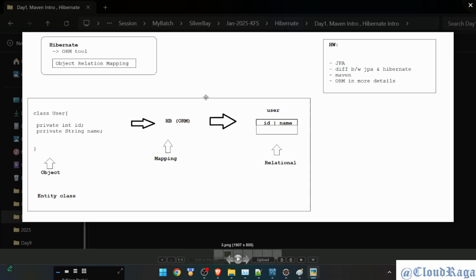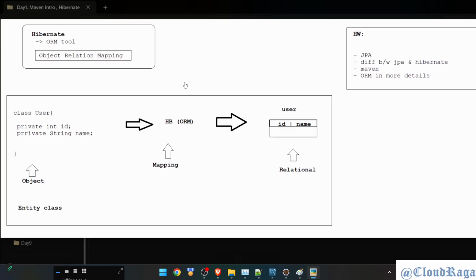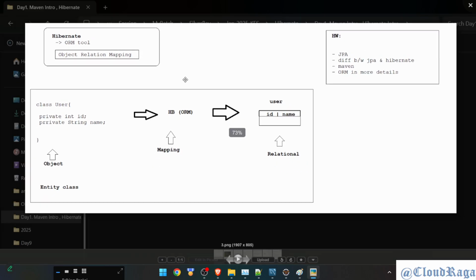So the first approach, and the best approach, is to be ready with your tables first. You should provide tables first and then start working. So you can say the table would be your base. By taking that into consideration, what the Hibernate guys did was, they said, okay, we will create a framework which will help us to create or maintain tables easily.